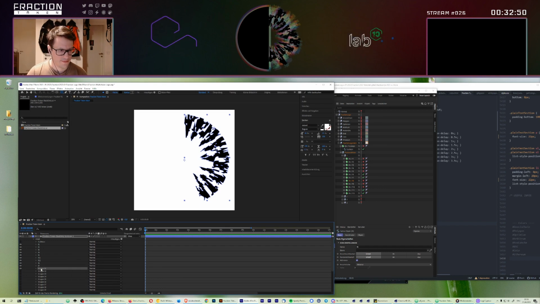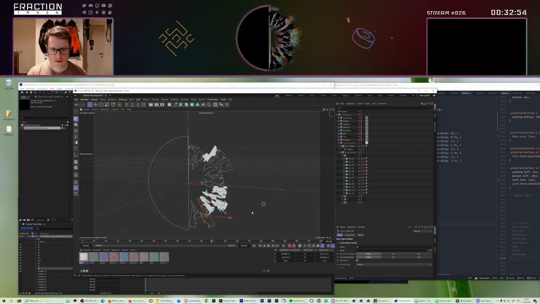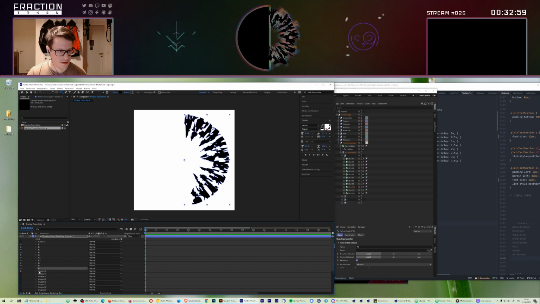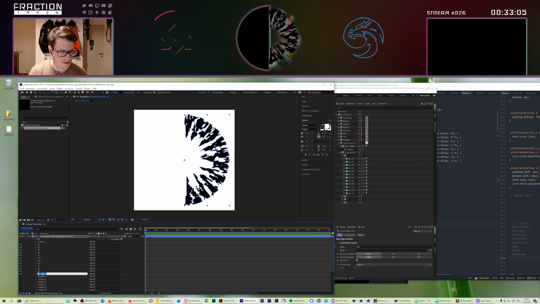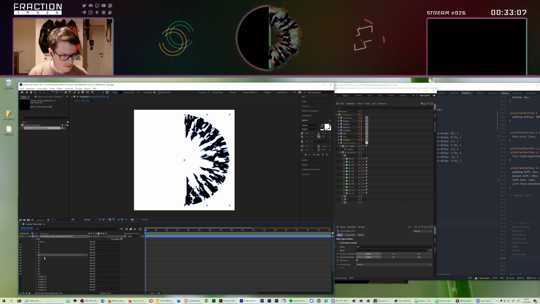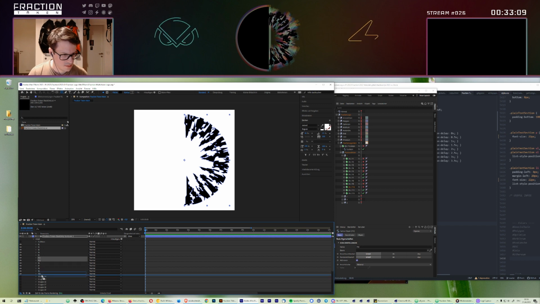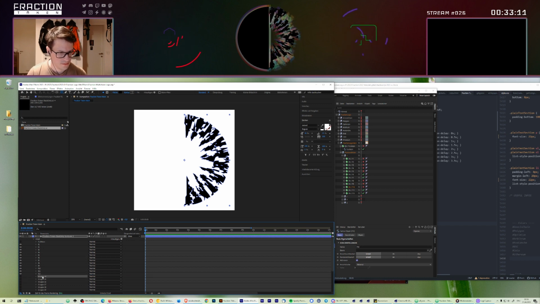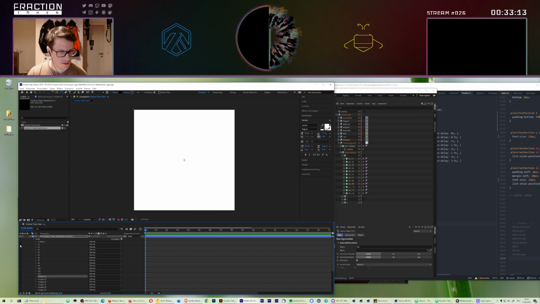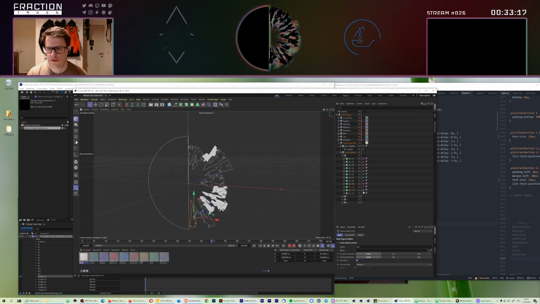Then this here is probably F9, and this one here is F10. Then we're going to drag this one down, and we can go to the next stuff in here.